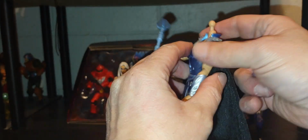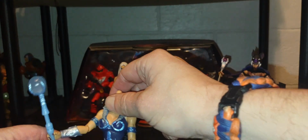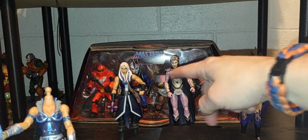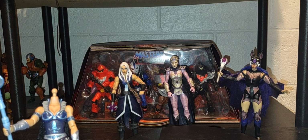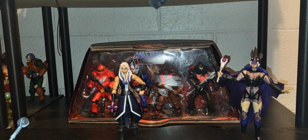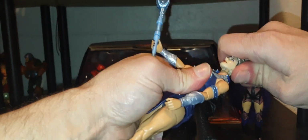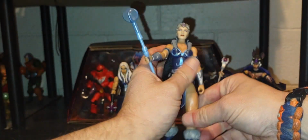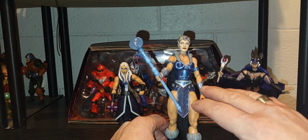This is all part of the armor, or the suit of EVIL-LYN. So the cape is fully embedded on this version of EVIL-LYN. But for fun, let's go ahead and have some fun here. As you can see, I have my other three variants of EVIL-LYN throughout these many years of the MasterVerse line. I want to put the more movie version of EVIL-LYN, if I can, on this variant. Of course, the skin tone is going to be a little bit different. There you go. Pop it on there. So if you want to, there's the head sculpt of the movie version of EVIL-LYN, the new Eternia version of EVIL-LYN. There you go.